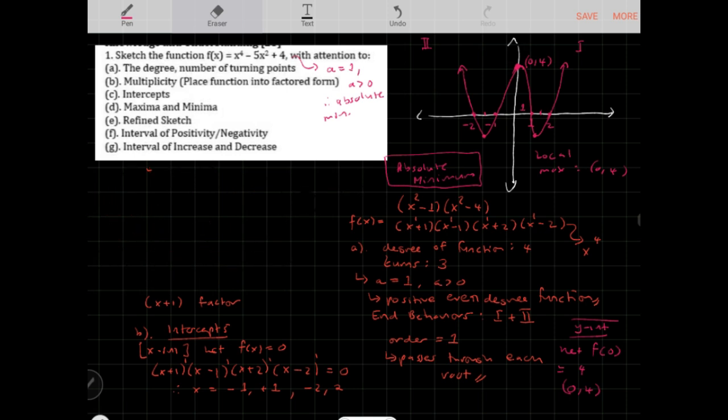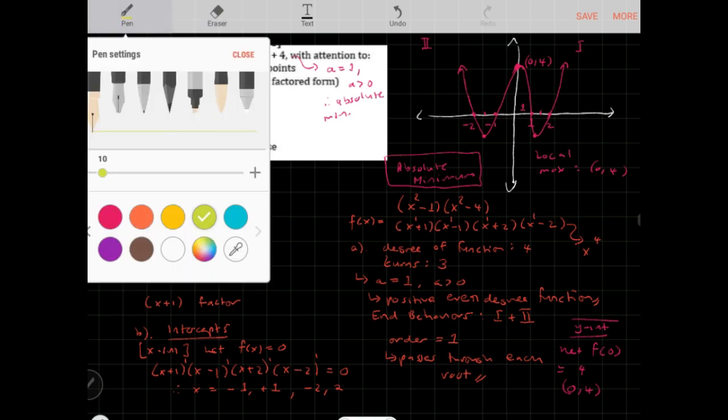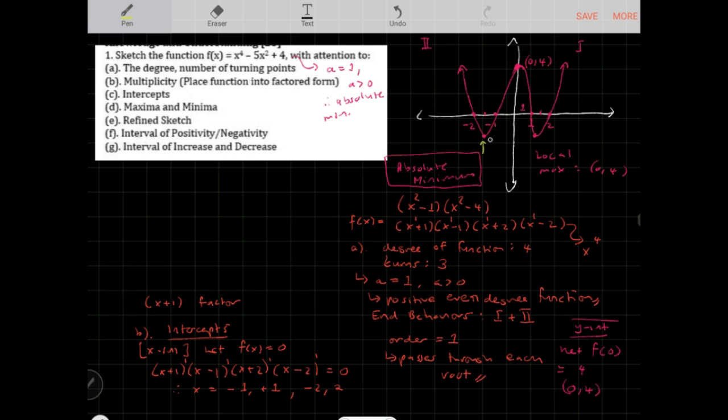Let's figure out our maximum minimum points. To find the maximum minimum points, this is going to be one of our terms. You can actually notice that there are 3 terms here. That's consistent with what we analyzed. So there will be a turn here, let's call it turn 1, and there should be a turn here, let's call it turn 2. And there is a turn here, this is turn 3, but we already considered it.